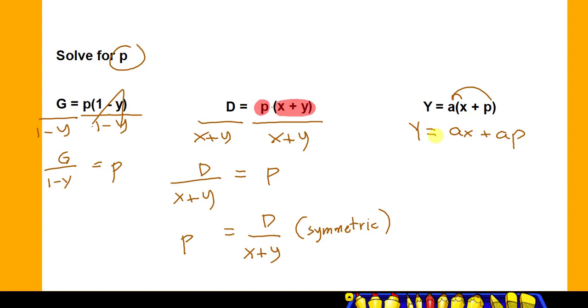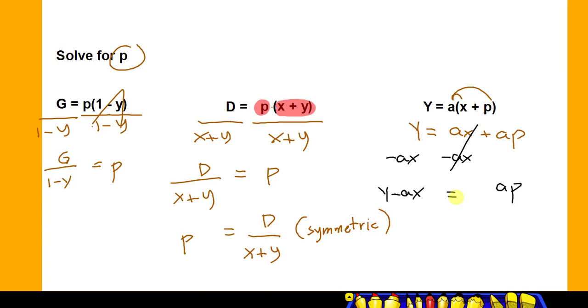If you look at the right side, I need my p. The way we did this last time is that we try to cover this. Our attention is on the right side of the equation, and we do have ax in there. So I need to get rid of my ax. We have to know the sign of ax. It's just a plus sign, a positive ax. So to remove ax, I need to subtract ax from both sides. Bring down your ap. You will have now y minus ax equals a times p.